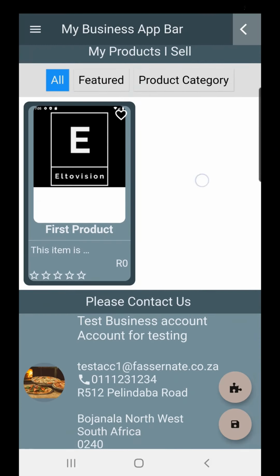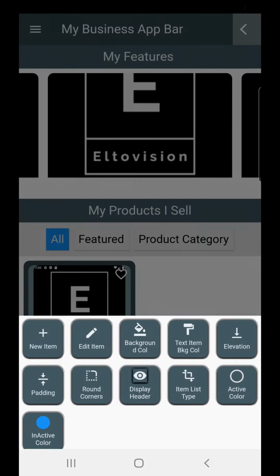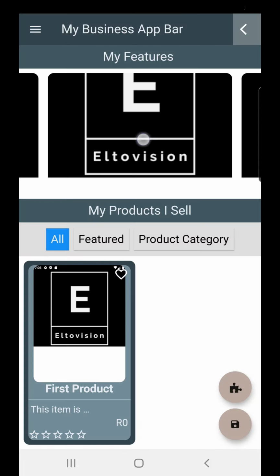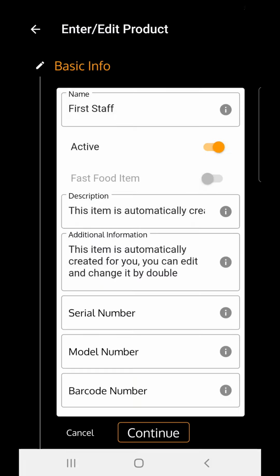that you created previously. In order for us to do anything in the application afterwards, we have to get used to double clicking. When you double click on any of the items, it will bring up a menu for you. In this case, we want to edit our featured section, so we just double click on the featured section.